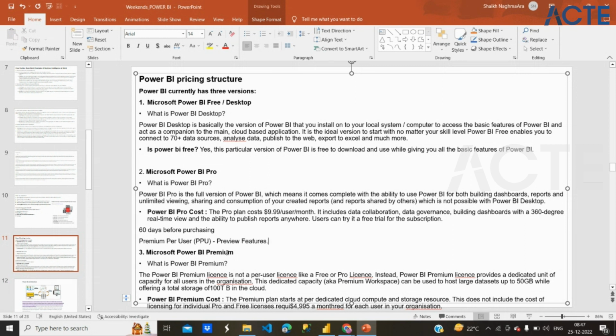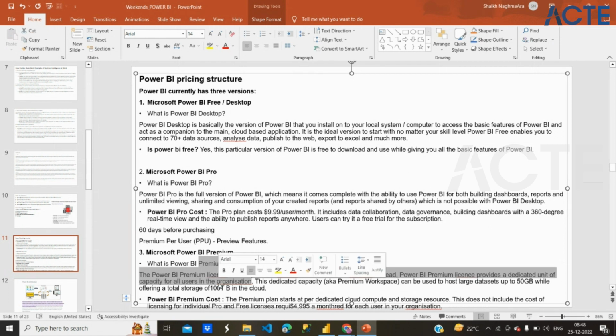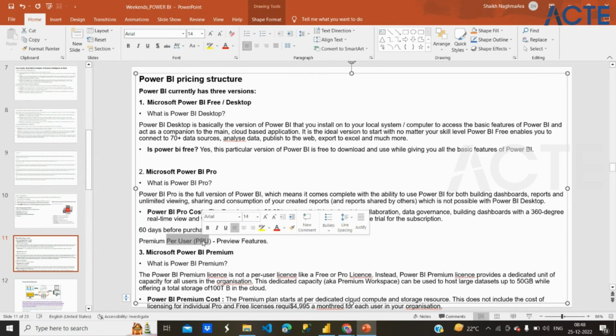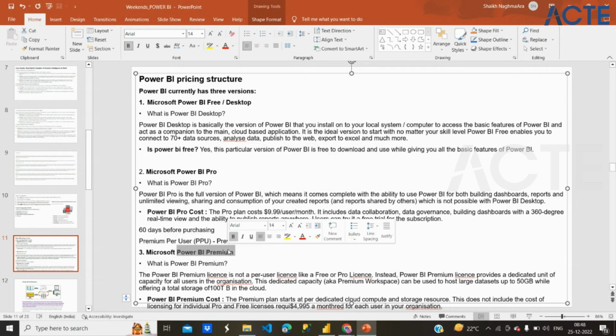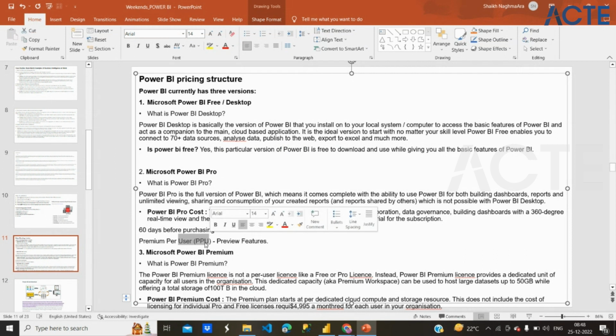The pricing structure is not decided for this right now. You can use this instead of Premium, because this is currently free. So it works between Power BI Pro and the Premium version, which means you can use the Pro things here and the Premium capacity things also here.